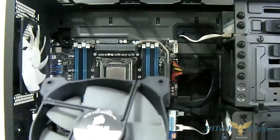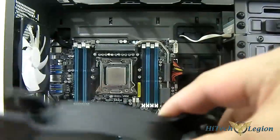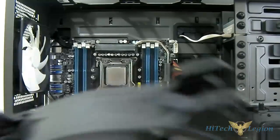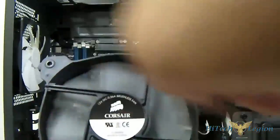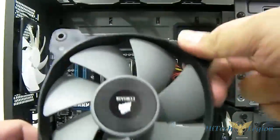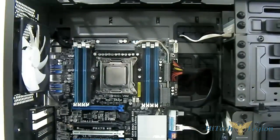Take the new Corsair fans — if you're not familiar with fans and how they work, you can find the flow direction. Usually there's an arrow, but if you can't find one, see where the fan blades are pointing. If it spins clockwise this way, it's blowing air toward you. If you position it the other way, it rotates counterclockwise and intakes air from that side. So we position the fans at the top as an intake.